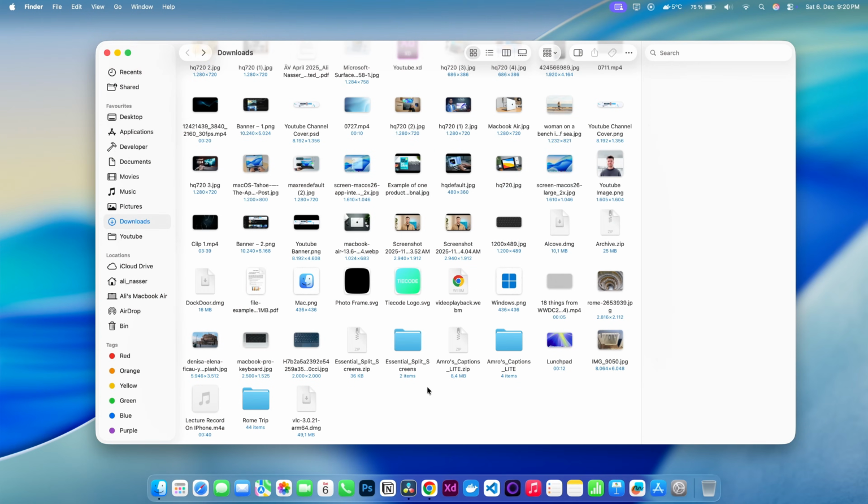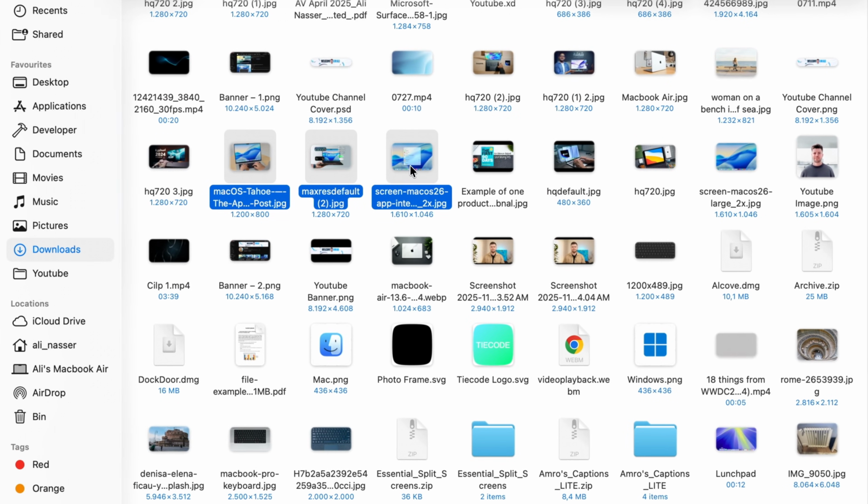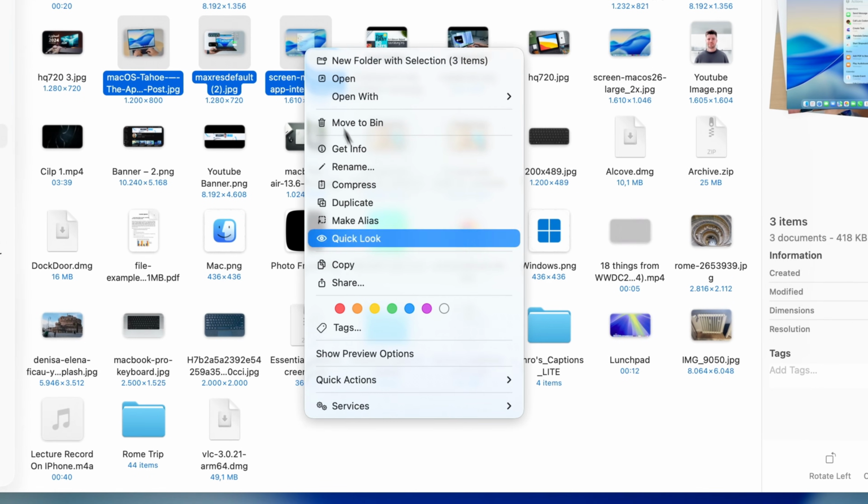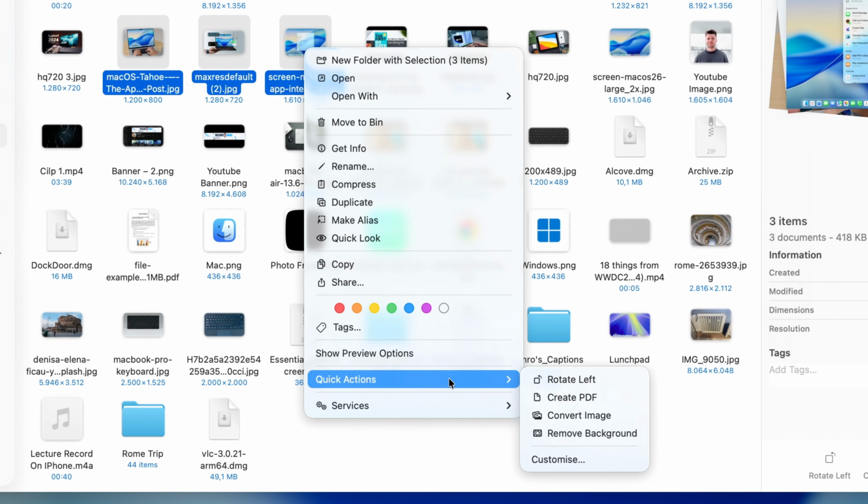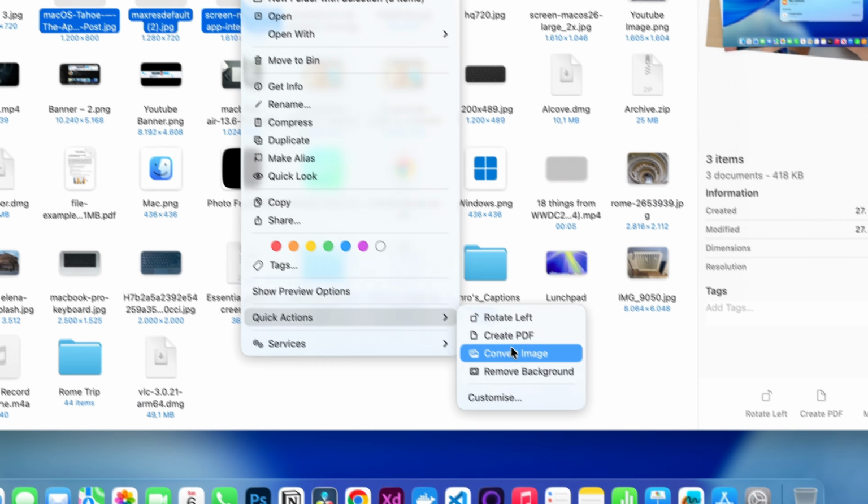Coming up next, we have the built-in image converter in the quick actions menu. Let's say you want to upload some images to a website online, and this website has a size limitation for the images. In that case, instead of looking for an image optimizer app and downloading random apps that you don't need just to do that, you can simply select the image or collection of images that you want smaller, right click on them, go to the quick actions menu, and from there choose convert image.